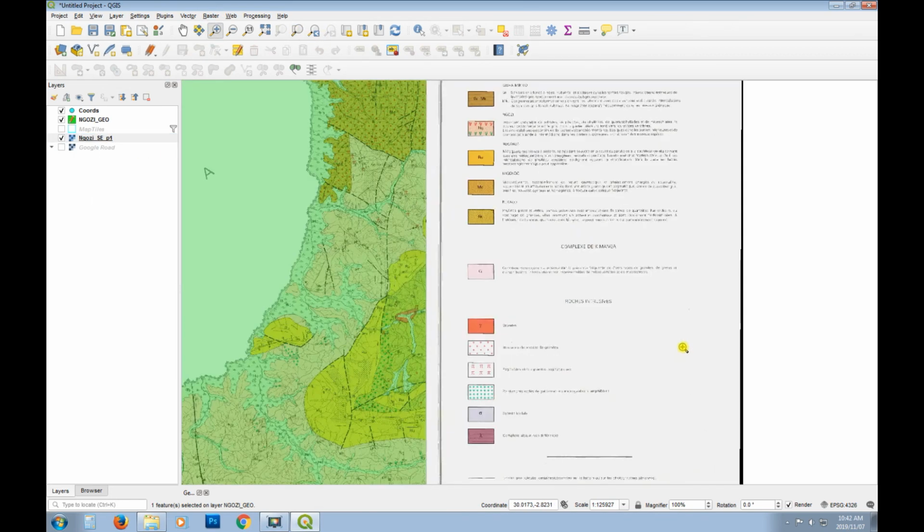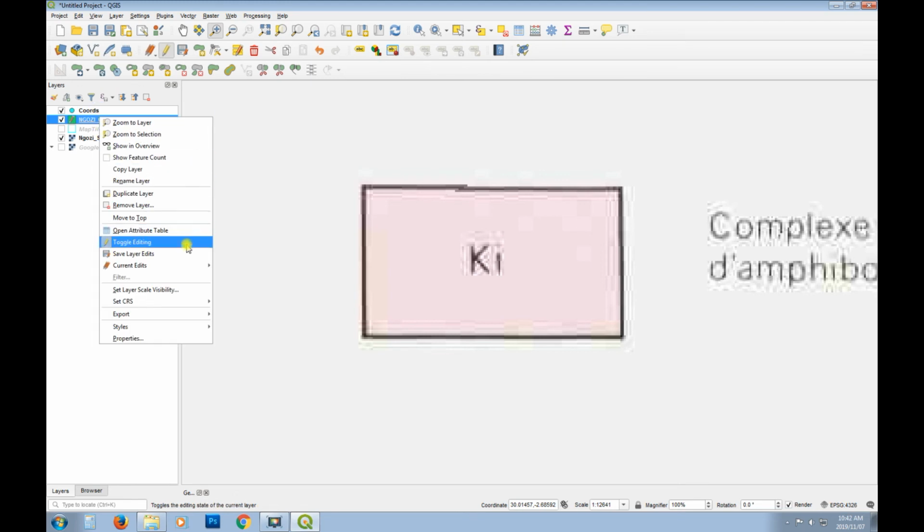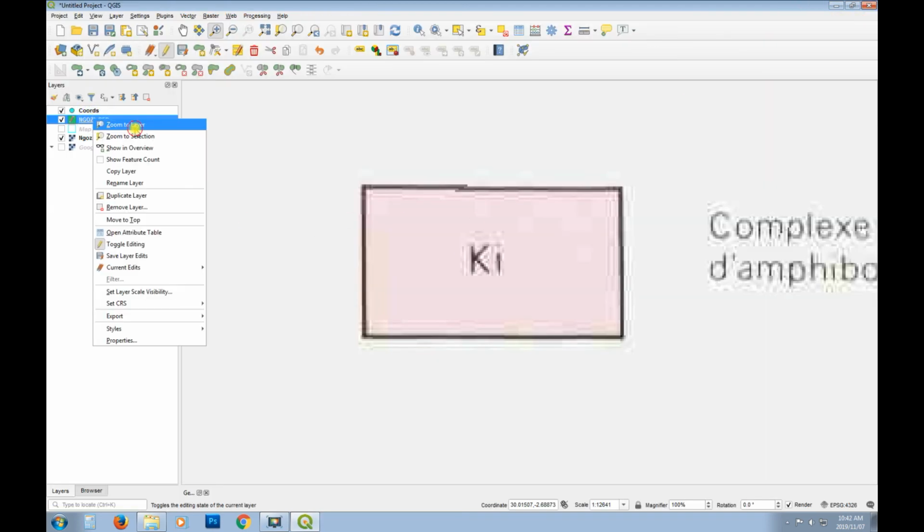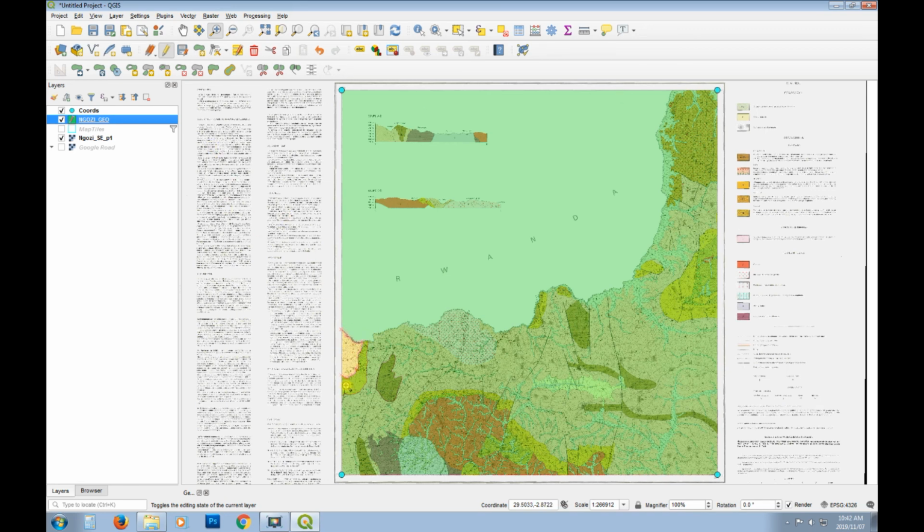Out of these pinks, it could be that one, which is KI. So if you need anyone to verify this, you'll just need to give them a shout and see. But you can always come back and change the values for each of these features later. The most important point up front is to capture them correctly. Okay, so there we go.